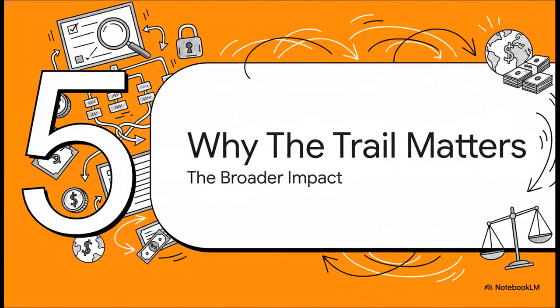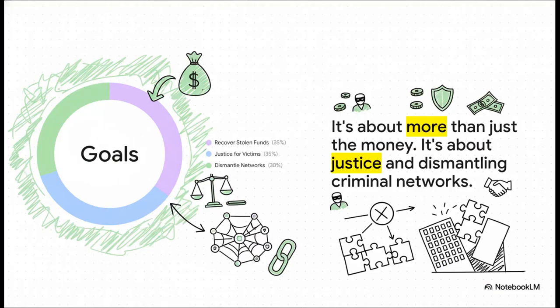So, with all these challenges, you might be asking, why even bother? Why go through all this trouble? Well, let's talk about why the trail matters and the much broader impact this work has on all of us. You see, it's not just about getting the money back, although, of course, that's a huge piece of the puzzle. It's just as much about getting some kind of justice for the victims, and this is crucial. It's about dismantling the entire criminal network. Every single trail account they uncover is another piece that helps them take down the whole operation.